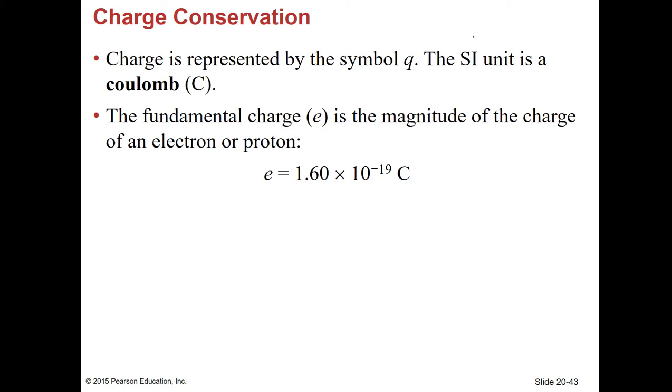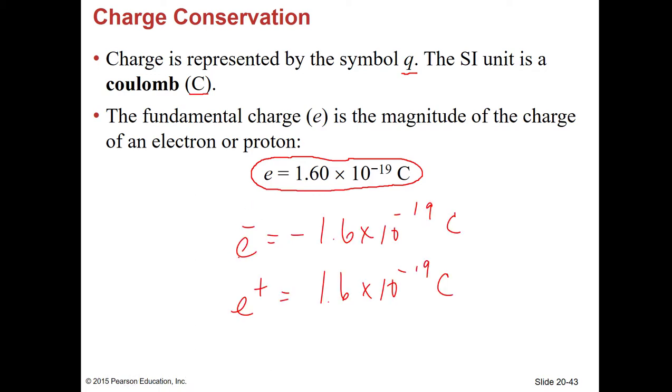Okay, good. So the symbol Q is used for charge. We had M for mass. We have Q for charge. Now be careful, because the unit of charge is a coulomb. So you can see how that could become confusing, because coulomb starts with C. So Q is used for charge, and the unit of charge is a coulomb. So the fundamental charge is this. Again, you might have seen this from chemistry as well. So 1.6 times 10 to the minus 19th coulombs. So if you're an electron, you have negative 1.6 times 10 to the minus 19th. If you're a proton, you have plus 1.6 times 10 to the minus 19th.